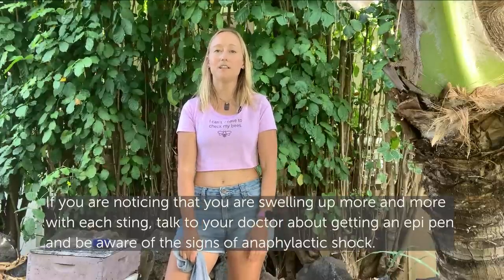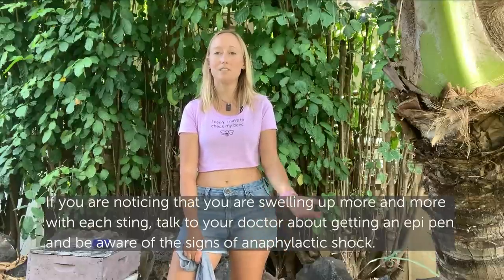I used to swell really badly when stung — I got two stings in my knee and the swelling went down to my ankle, and I was limping for a couple days. I got stung in the face and had a huge waddle hanging down for days. But after about a year of full-time beekeeping — getting stung daily, five to seven stings every time — I stopped wearing gloves, started getting daily stings, and now I don't swell whatsoever. I've opened beehives many times in a t-shirt and shorts or tank top and flip-flops. Putting your bees in a shady spot or under a pop-up tent gives both your bees and yourself a break from the sun.